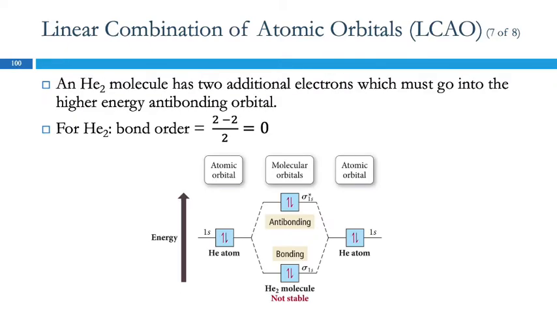If we look at a diatomic helium molecule, so 2 helium atoms bonded together, they also have these 1s orbitals, and so when we combine these to make molecular orbitals, we get the same result, a bonding one and an antibonding one. Now we have 4 electrons, and so those will fill this lower one first, and then they'll go up here. So if we look at the bond order, it's the number of electrons in the bonding orbitals, that's this one, so 2, minus those in the antibonding, 2. So 2 minus 2 is 0, divided by 2 is 0. So this has a bond order of 0, which predicts that this molecule never forms. And that's true, it doesn't form.